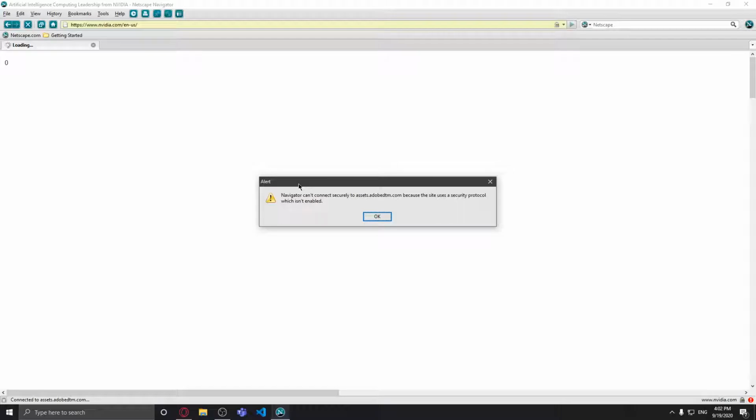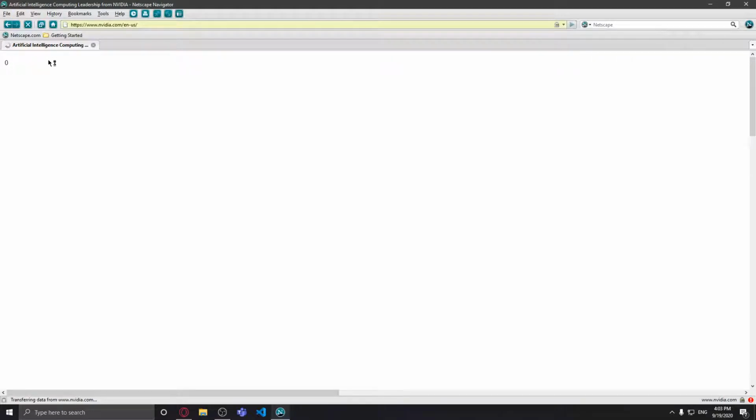So modern day, today we use HTTPS, or we use different protocols to make sure that our websites are safe. But back then they had different methods of checking whether or not a website is safe. And Netscape is so old that it uses those older protocols, and it thinks this website is unsafe because it can't verify it.